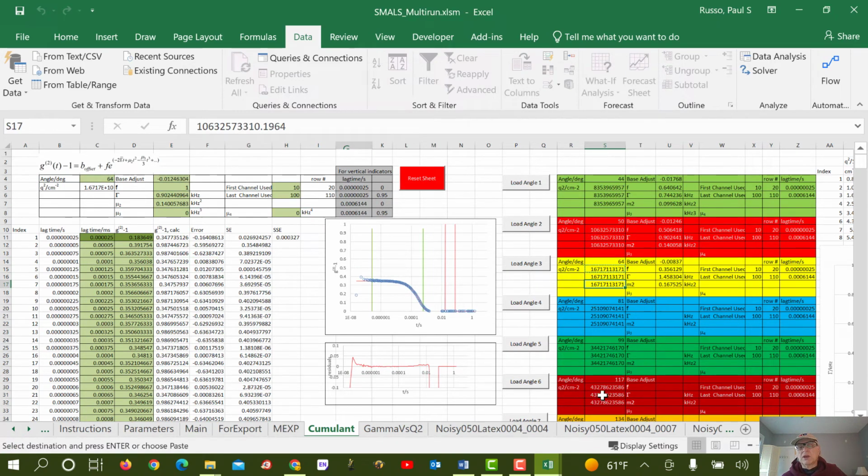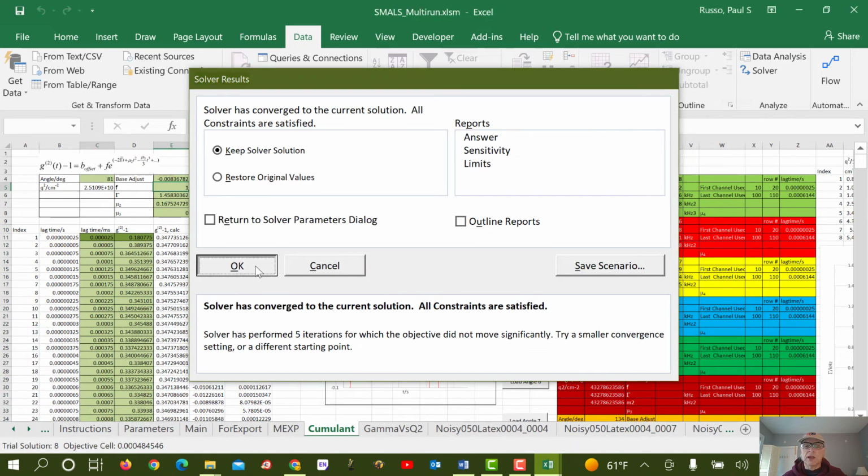Did I do that already? Yeah, that's a good point I should mention. You'll see some data that are in here. The clear routine doesn't monkey with the cumulants fit, but it reloads it. So you'll have to be sure that you click every angle here.